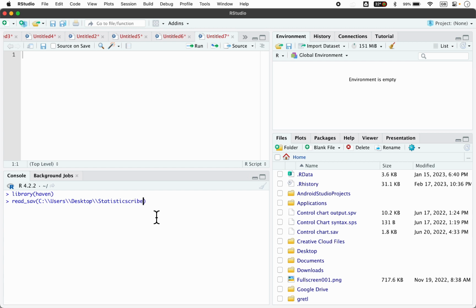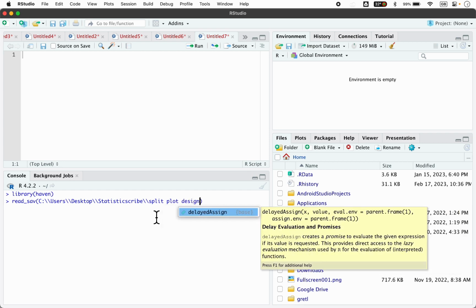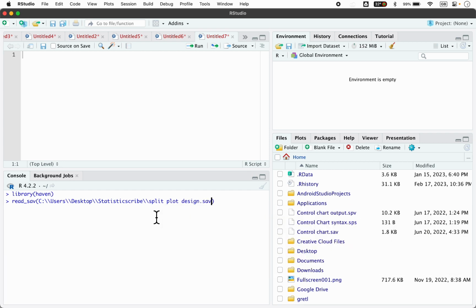Let's say in Statistics Scribe is where the file is. I'll call it split plot design.sav. Remember it has to be in quotes, so I'll put it in quotes. It's my bad, before the C there should be double quotes, and after .sav double quotes. Then you hit enter.